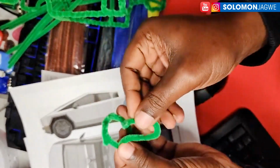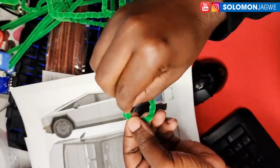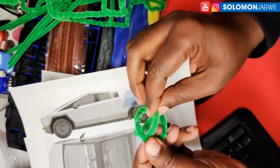Like a James Bond. You know what? I wouldn't be surprised if in the next James Bond movie they add a Cybertruck of some kind, because James Bond is known for those iconic cars.